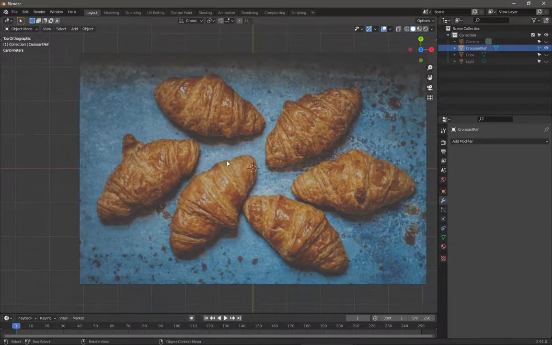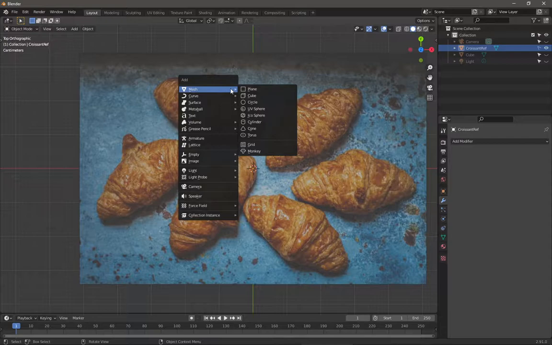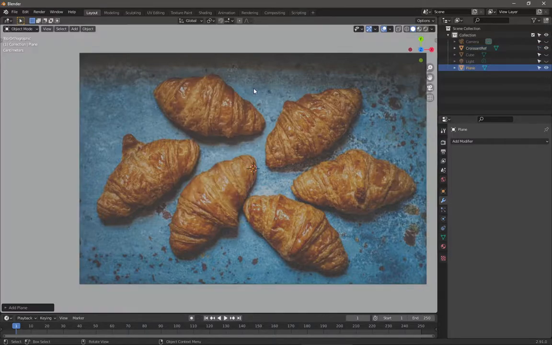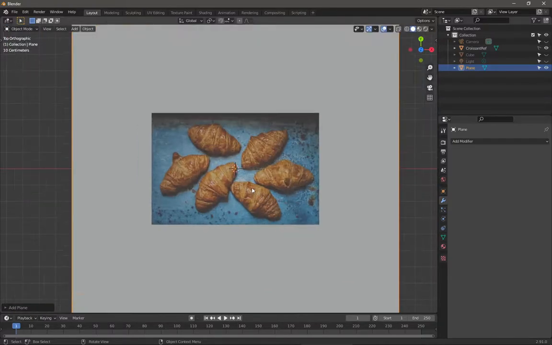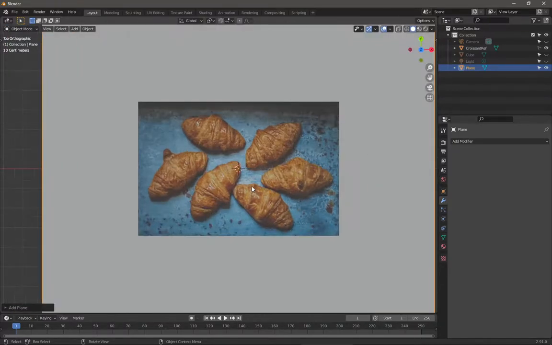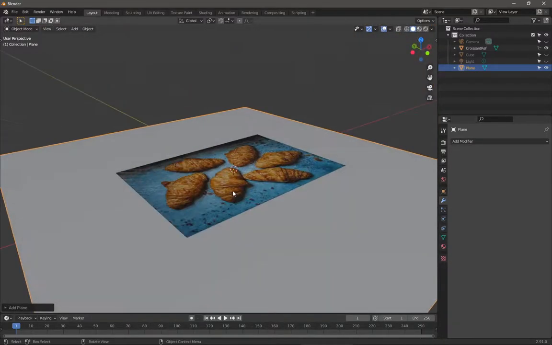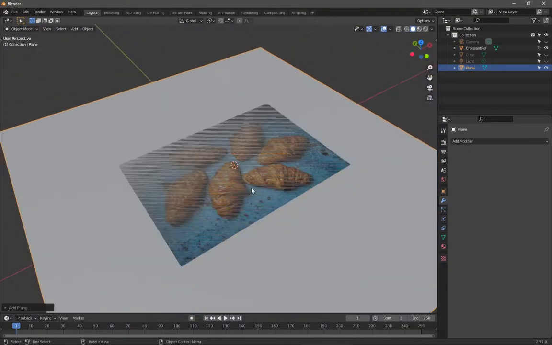So that's great. I'm going to add now a mesh. So just all these primitive objects. When you start modeling something, it's best to pick something that is already close to what you're trying to make. In this case, croissant, I think I'm going to start with a plane, and you'll see why in a bit. So already there's a problem now. Why is my plane not in front of my reference? Because I want to be able to line things up. Well, if I rotate my view, you can see that they're intersecting. There's a bit of a problem there.